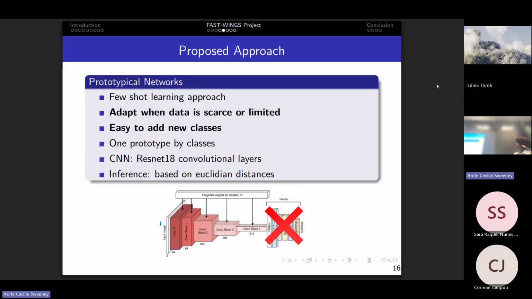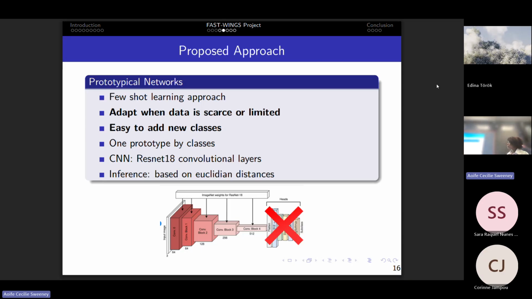We have also now proposed a new approach based on prototypical networks. It's a few-shot learning approach. The main advantage of this approach is that it's adapted when the dataset is really scarce and it's easy to add new classes. In our case, it will be easy to take into account all the images we have, even with low data, and to add new species, like new Hemiptera and Hymenoptera species.